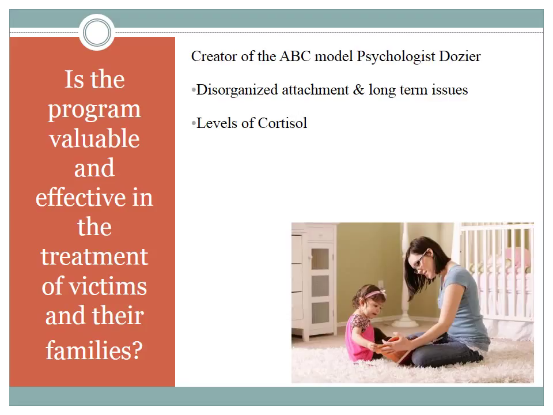In addition, she talks about a randomized clinical trial conducted with infants and toddlers. It was led by her and colleagues in 2006. These two separate studies indicated that children in the ABC program showed similar levels of cortisol in contrast to the typical development group. So when we think about if it's effective and valuable in the treatment of victims and the families, we can refer to these two variables: that it can prevent a disorganized attachment, and it can show improvement in the patterns of cortisol in children in foster care.